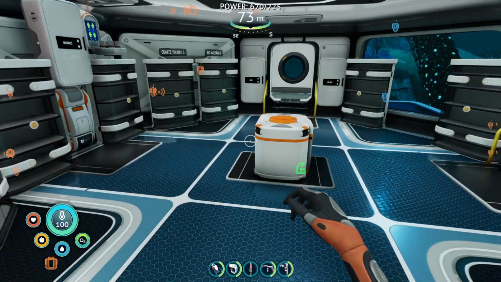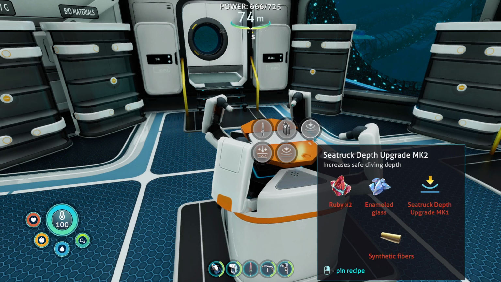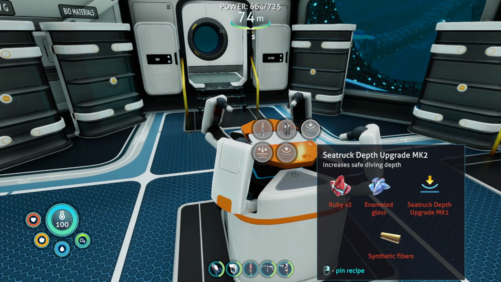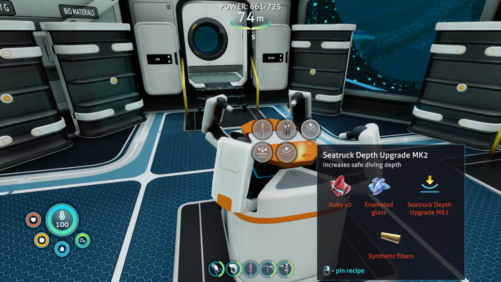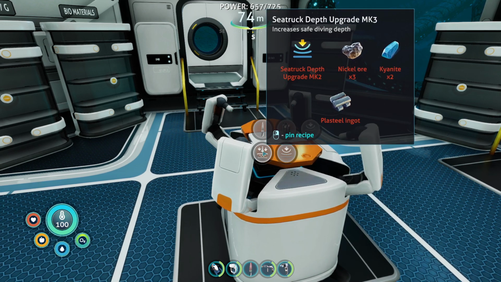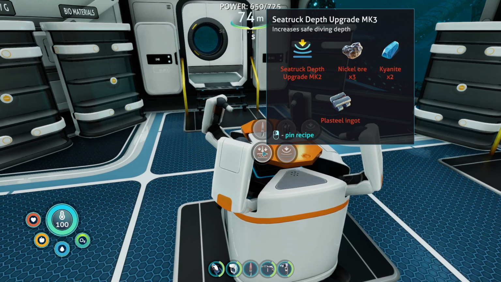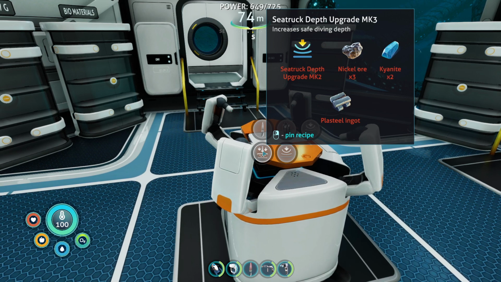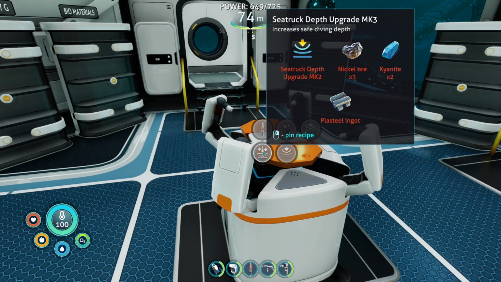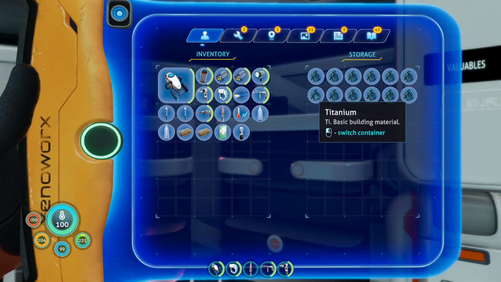All right. What we are missing: prawn suit depth 2, sea truck depth 2, enable gas ruby. I think we already have this one. We've got most of these. Sea truck depth 3, I think, was the thing that we're missing. That's what we needed the nickel ore for. But we can worry about that once we get back down there with a bunch of extra resources, all of the table coral and everything else, because we can't even build half of this stuff without getting all the plant material that we need to carry down there.